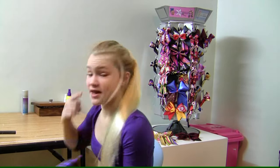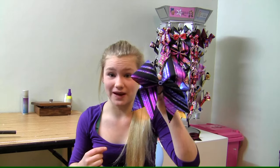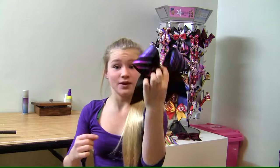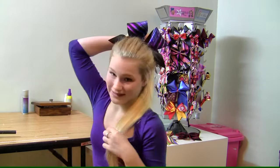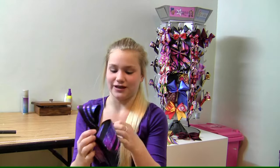Your cheer bow should sit like Minnie Mouse — it should stick right up and your tail should sit about here. If you prefer to wear your hair in a low ponytail, there is a second way you can do it. All we do is reverse the way that we just put our cheer bow in. So instead of having it sitting up like this, we will have it facing this way to the back of your head instead of looking silly and wearing it like this. So I'm going to show you how to do that.